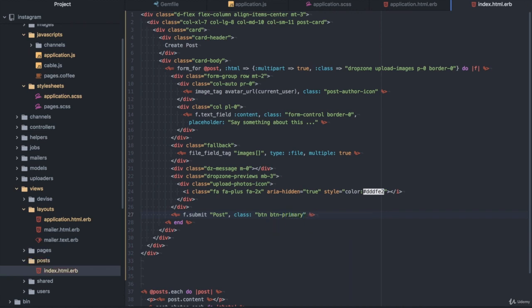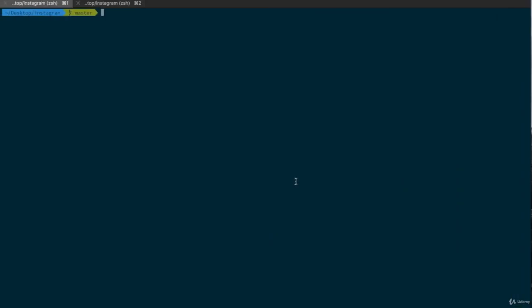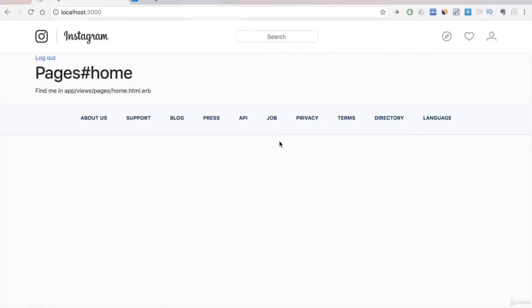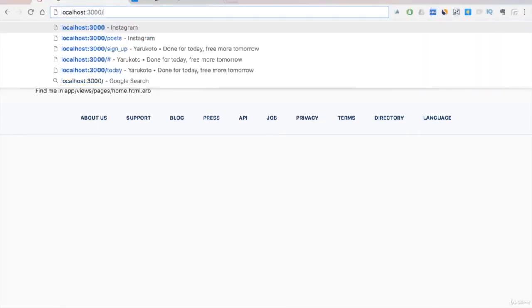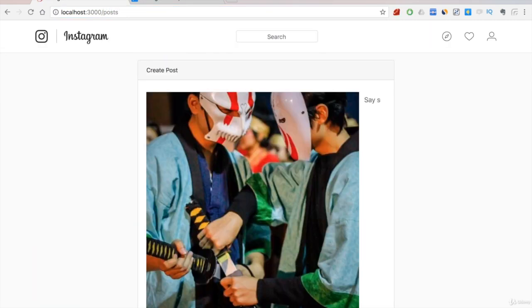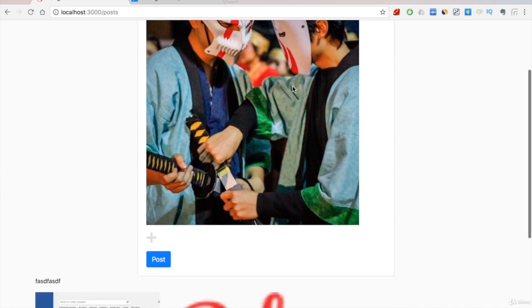Save it. Alright, let's see what we got and run the server. Now let's go to hosts. Alright, yeah, it looks very ugly now.